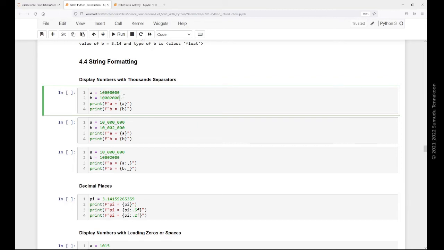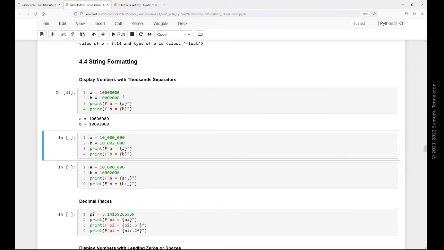You are not allowed to use commas. Comma means something else in Python, right? So if you use these big numbers, you can print them, you can assign them, there's no problem, but it decreases the readability of your code and the values you display. So let's explore how we can improve that.